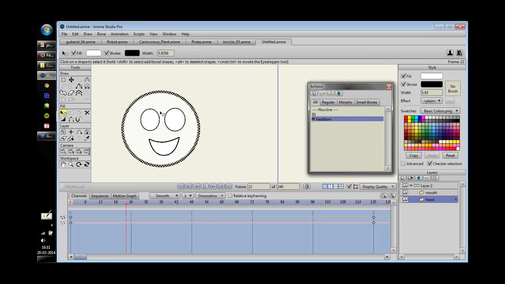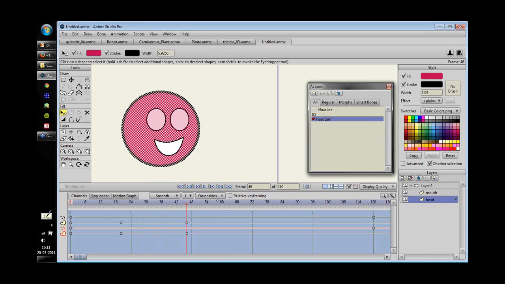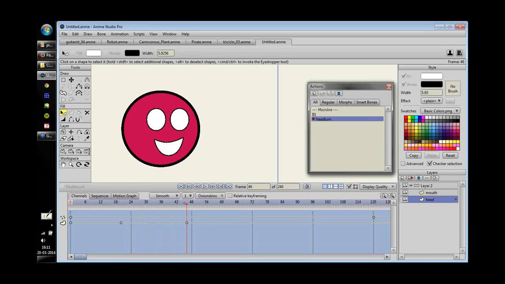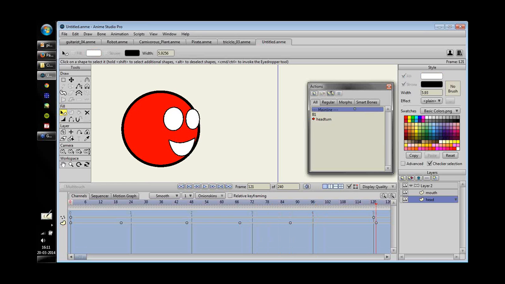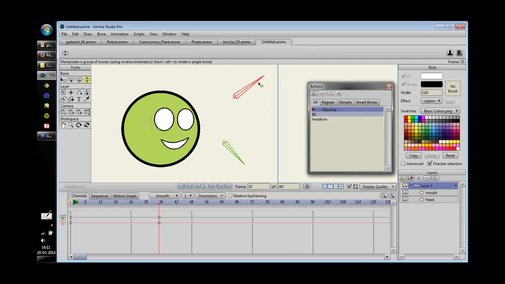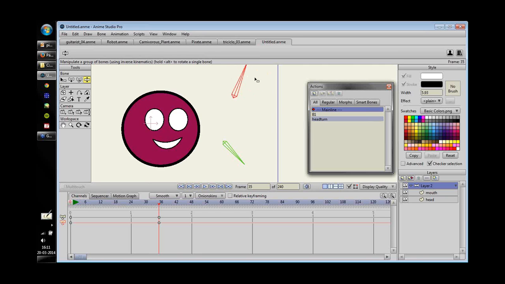So I can go to the head, select the shape of the head with the select shape tool. And I don't know, I want a blue, I don't know all the colors in English, but from this to yellow to this to red. Okay. So now every time I rotate this bone, the colors change. So it is exactly the same for every channel. If you put a keyframe in between, there will be a change when you rotate the smart bone. That's all.